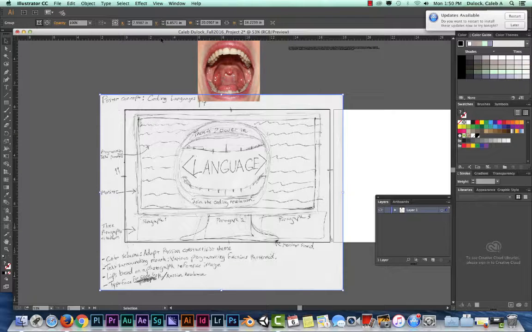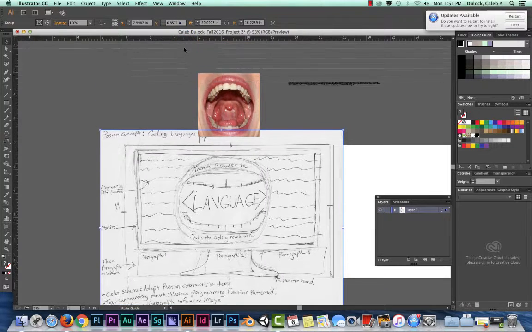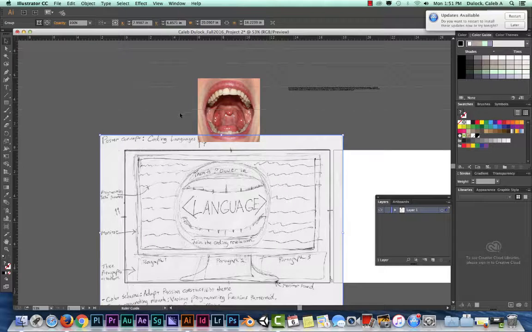To activate a guide, we click inside the ruler area and drag with our mouse. Notice as I click and drag down, there's a little dotted gray line that follows my mouse, the same horizontal matching line as the ruler. As I drag it down, it stays that color until I release it. I'm going to pick a line that borders this computer screen shape on our poster. My poster design for the demo is based on the concept of coding languages and the power of them, so we have a computer screen with a mouth at the center that uses words.